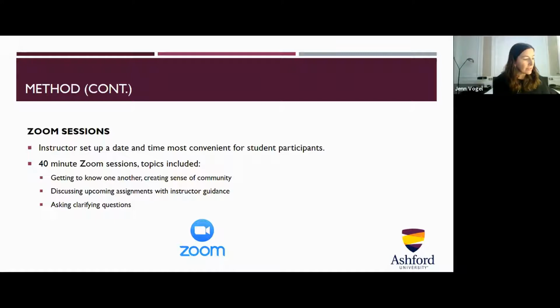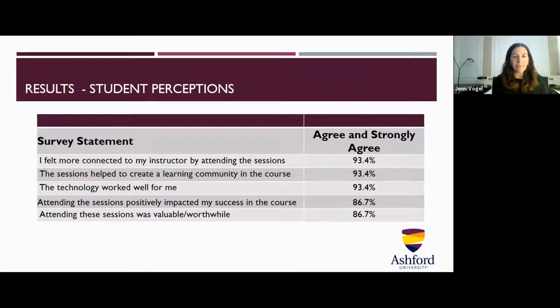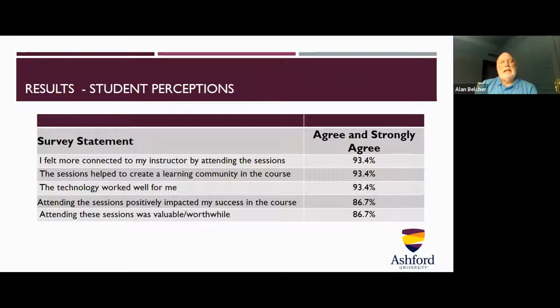Okay, so yeah, that's it. We collected data in 2 different forms. The first was we did survey the students. Jen just mentioned that. And we asked a series of questions and asked them to agree or strongly agree or disagree with those statements. And the big results that we got are shown here on this slide.